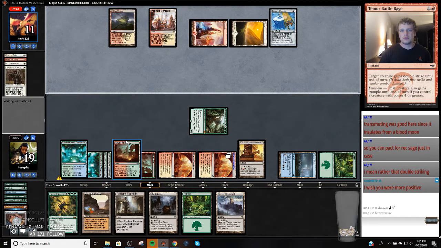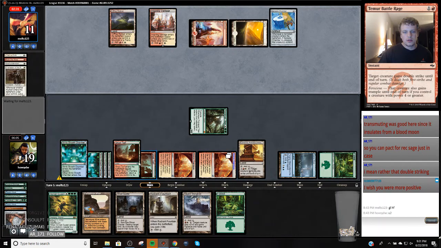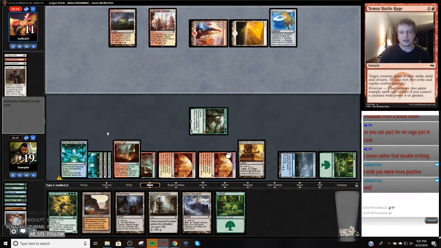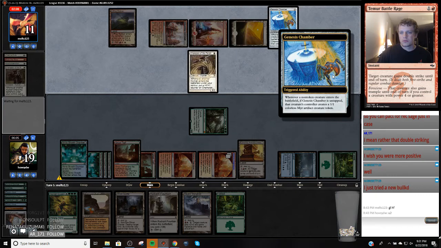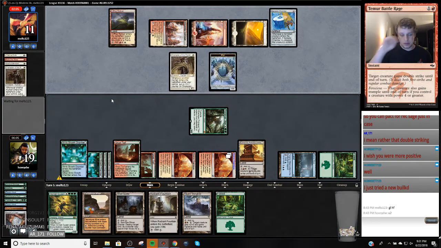Genesis Chamber? Okay, that doesn't do anything. That would just kill him, right? We just double strike our Titan. I'm going to start returning some of my bounce lands to my hand, though. I'm sure now I can just attack with Titan, bounce my Tolaria West, go get a Walking Ballista, and just smoke him. Okay, you get this.